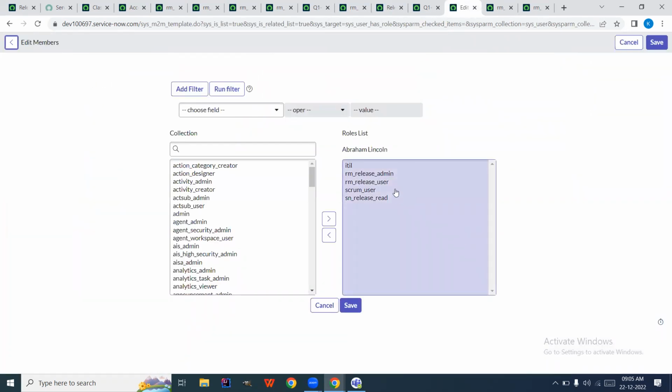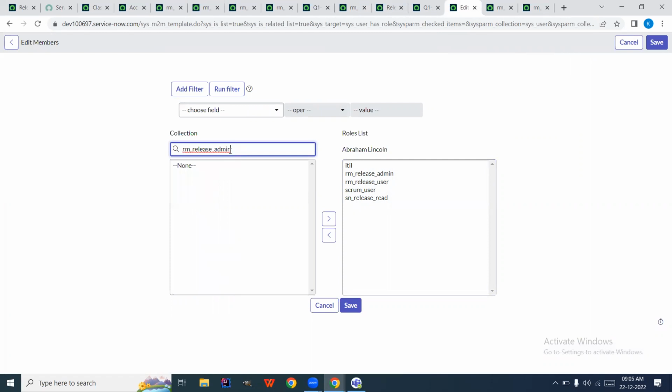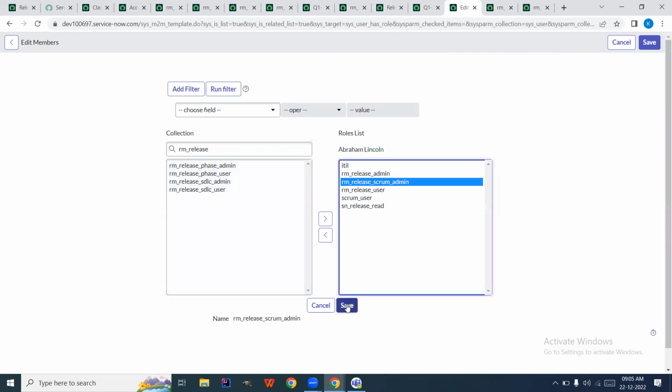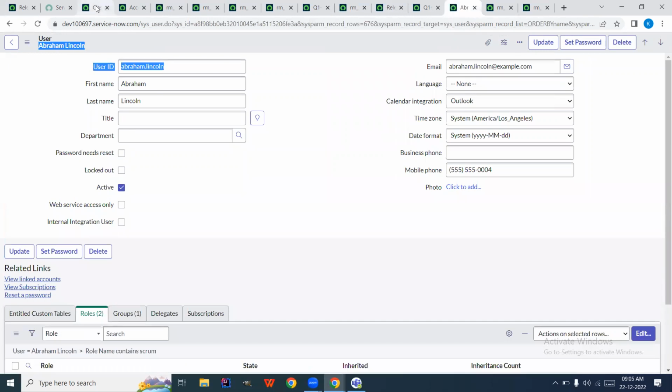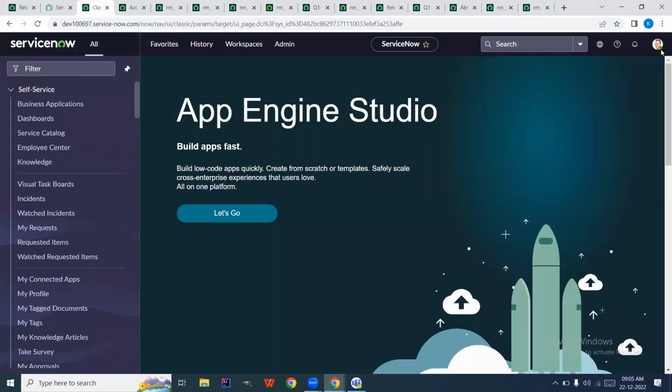Yeah, he has roles. Okay, release Scrum admin. Oh, because I made all the other ACLs active.